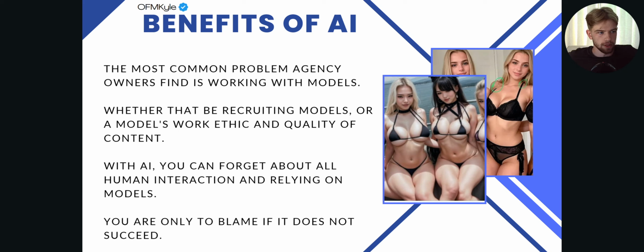They might have poor content, they might not get along, etc. AI fixes all that because you're just generating AI pictures. They're not real, so you only have to rely on your work ethic and you do all the work. So if it doesn't work out, you're the only one to blame. You can't blame a model, can't blame no one. So if you can't run an AI OFM agency, then give up.